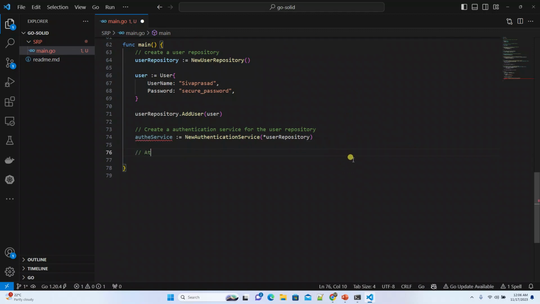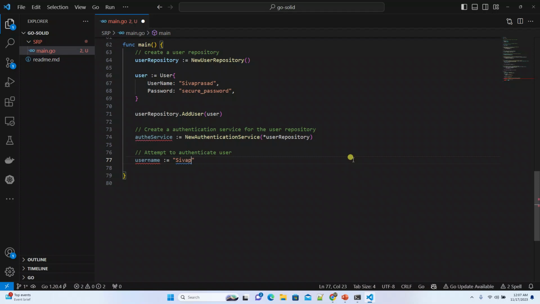Now let us validate this one. We will attempt to authenticate a user. Now let us create a username.